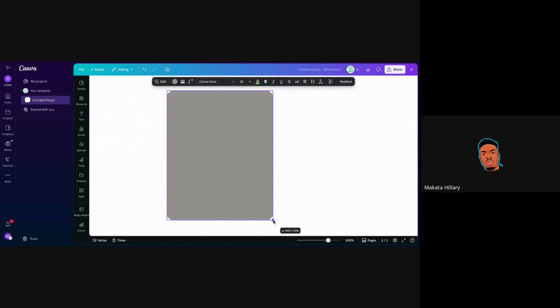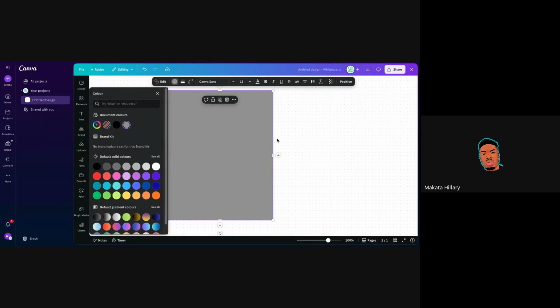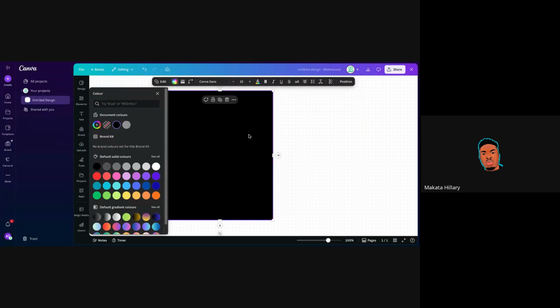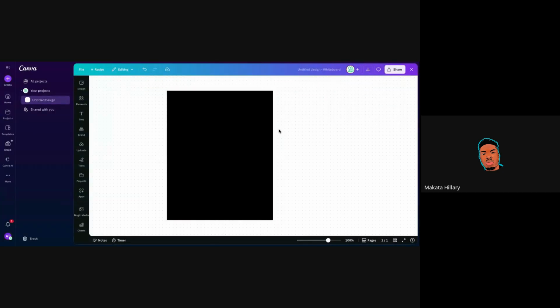Once I add the shape, I will remove the corners so that I will have the same page as you guys. For the background color, I'm going to use black for this design.